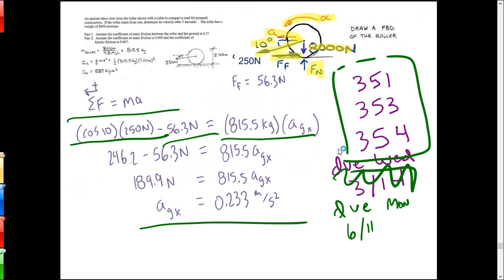Then what you can do is do F equals ma with 56.3. If the roller is slipping, it's actually a much simpler problem, because it's just sum of F equals ma. We've got the component of the 250 newtons there to the left, the friction, which is mu Fn to the right, because we're overcoming it. We're pushing friction to its maximum. It's mu Fn value. And that's going to equal ma. You can solve for a. It's 0.233. Okay.